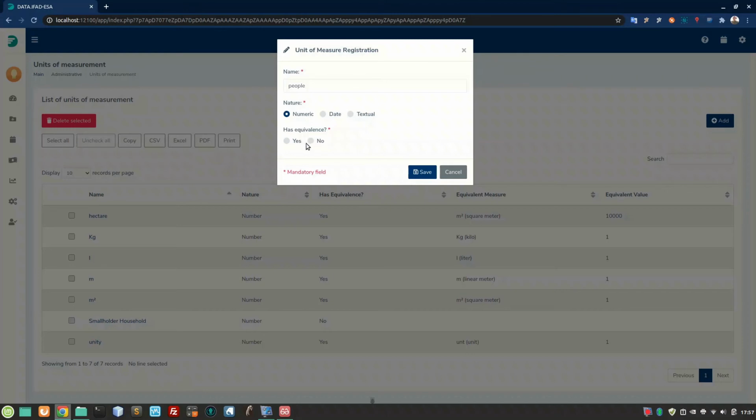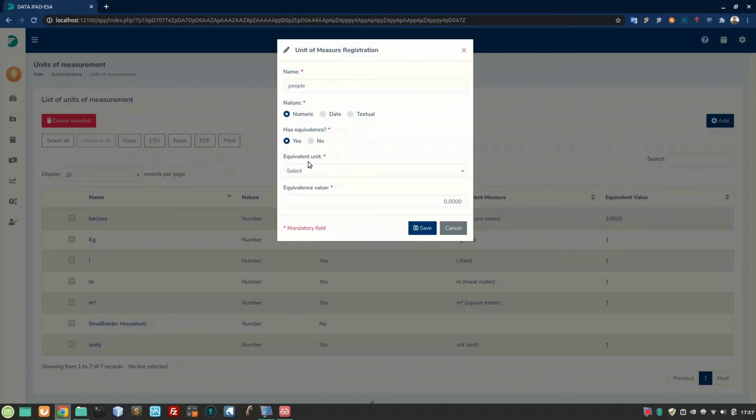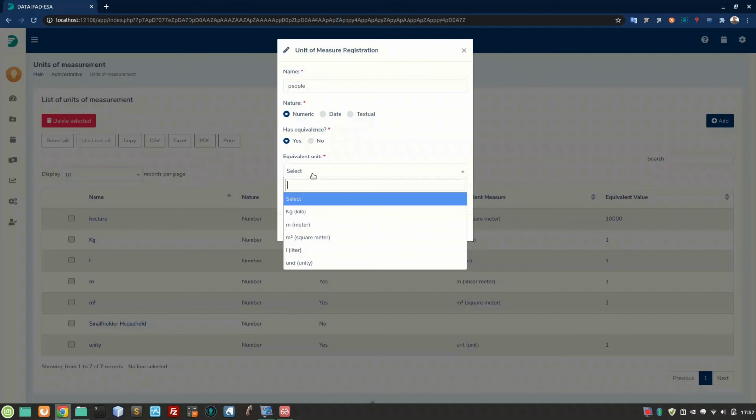If there is no equivalence, just click no, but if the answer is yes, select other equivalent unit and inform the quantity used for that action.